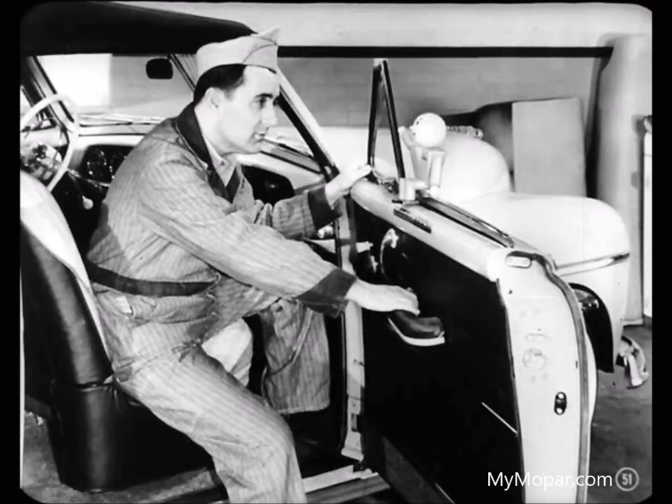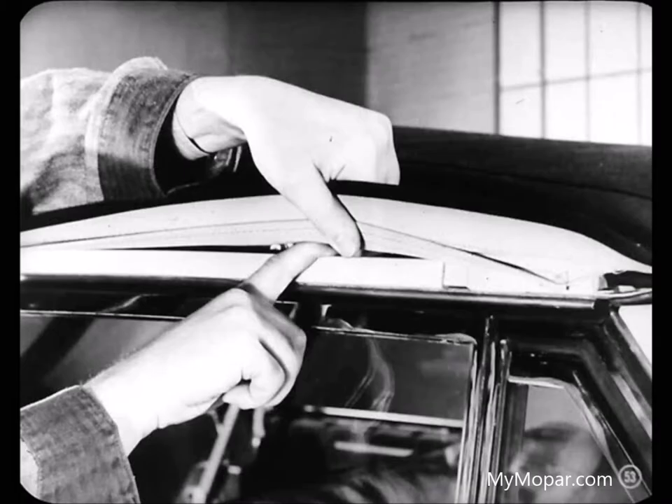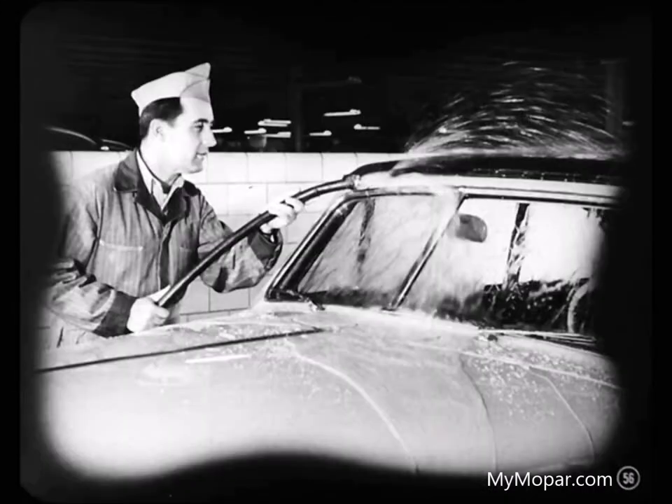How about how water might get through the header? The header is made by spot welding two pieces of metal together, and sometimes you may find a small opening between the spot welds. If water gets through the joint and into the header bar, it'll run out to the corners, then into the side rails, and finally leak down inside the car. To seal an open seam, work some heavy sealing compound into the seam with a flat stick, using a sealer that won't stain the top. Water test the job by shooting a fairly heavy stream of water directly against the seam for several minutes, then lower the top to make sure no water got through into the side rails.